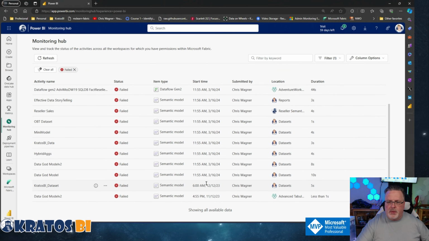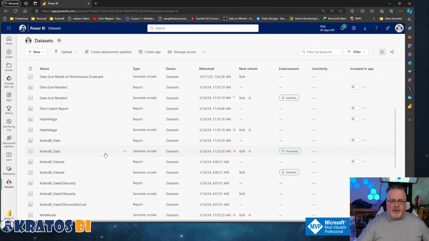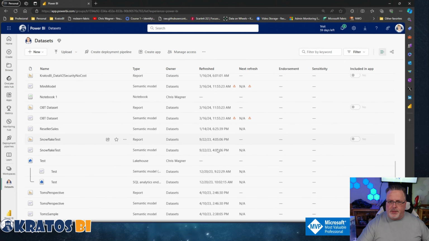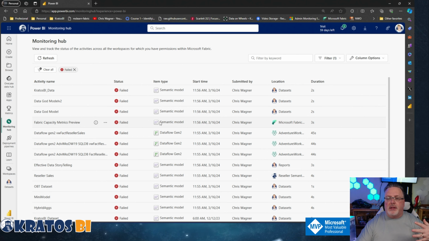Monitoring hub. We basically keep doing this until we get to everything that shows the current date, and then you go in and you troubleshoot further, right? Because many of you might be looking at something that's got lots of different things out there. If you see something that's failed today, you're going to be digging in, and the items that have failed today, you have to go through one by one and troubleshoot why it isn't working, right?